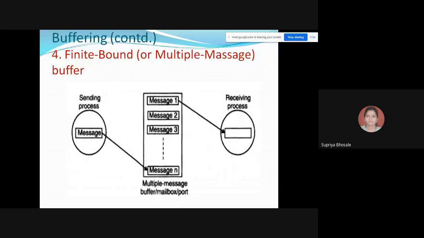So we are having the next type, that is finite bound or multiple message buffer.